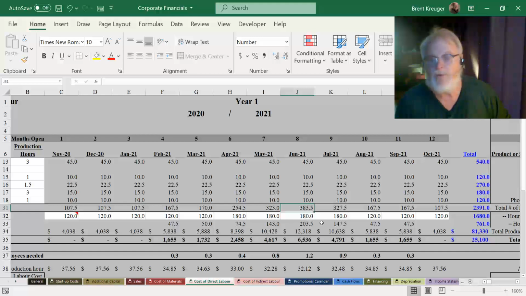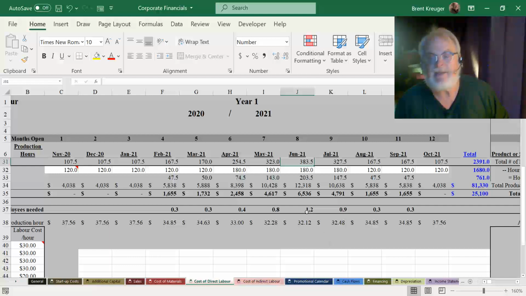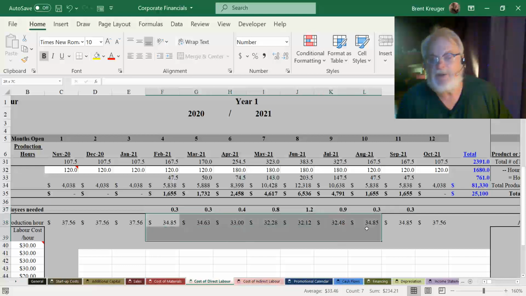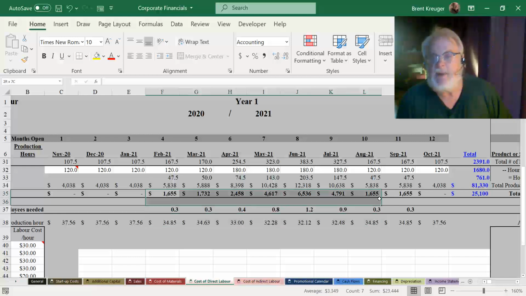Even if I want to work overtime, I can't work that much overtime. That is the equivalent of 1.2 full-time people. So that's more than double time for me, and I'm already working full time. So you can see, this tells me when I have to hire staff, how much I'm going to pay them, and I need to say my average production time right there is based upon this, and this is the amount of money that I better be prepared to pay them at the end of those particular months.